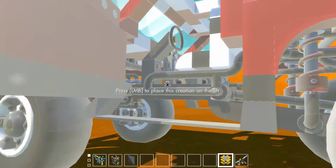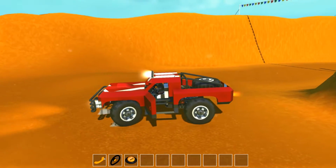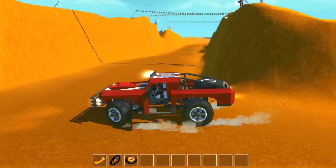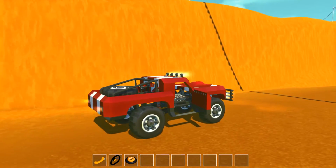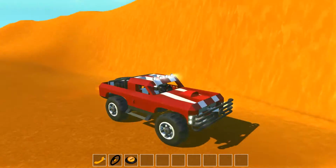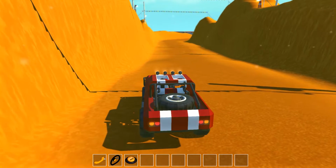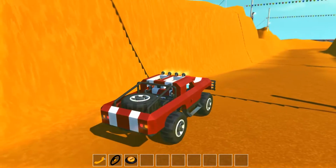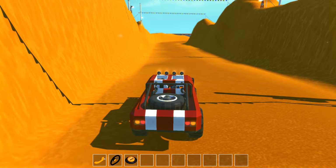So let's just jump back in again. And now, if you want to know how I actually did this in the tile editor, I can quickly show you how that was done, and also how you can affect a world that you've already saved. So I have this world saved as my track, but if I wanted to put a mound in the middle of this section here, for example, I could do that quite easily. Now let me show you how.